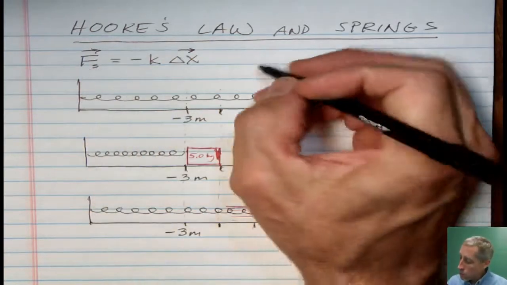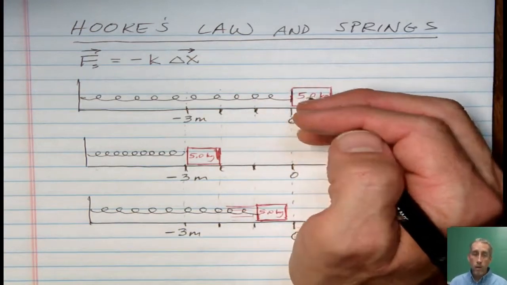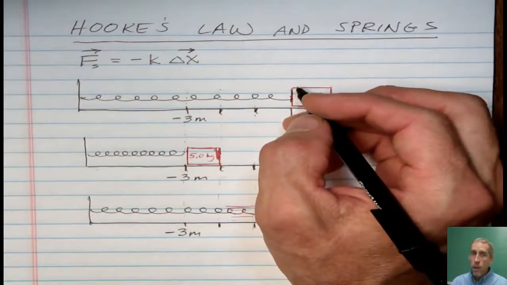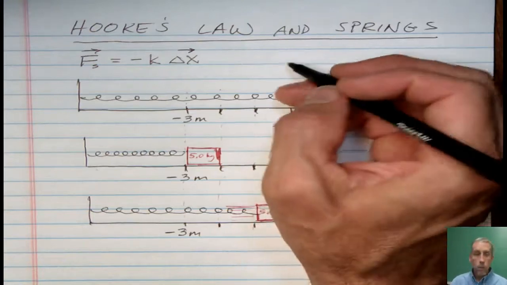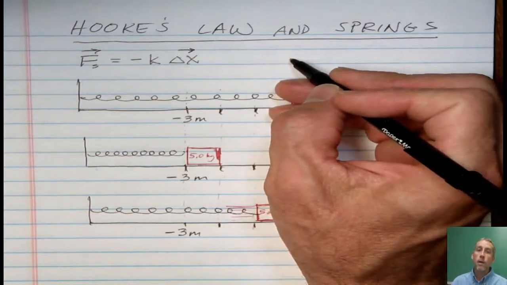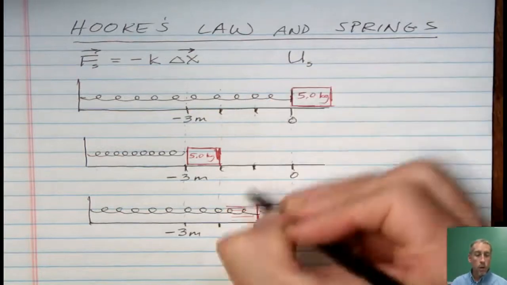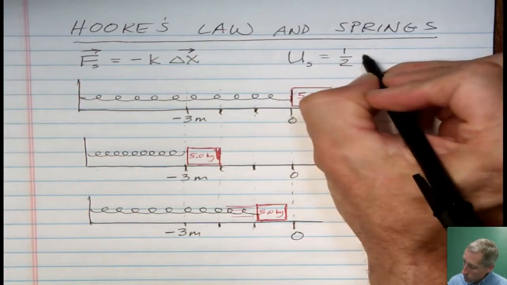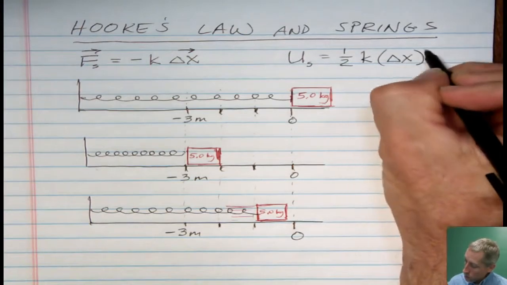And then spring potential energy. Now I'm going to use a symbol here that you may not have seen before unless you've had some experience with other potential energies. It's not unique, but different textbooks do it different ways. This particular reference page will use the capital letter U for potential energies, and in particular, this one is spring potential energy. It is described as 1/2 times K times this same delta X squared.